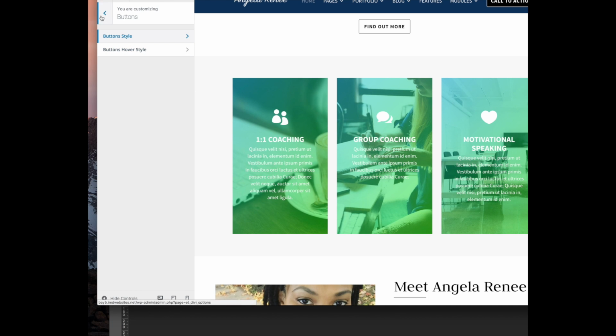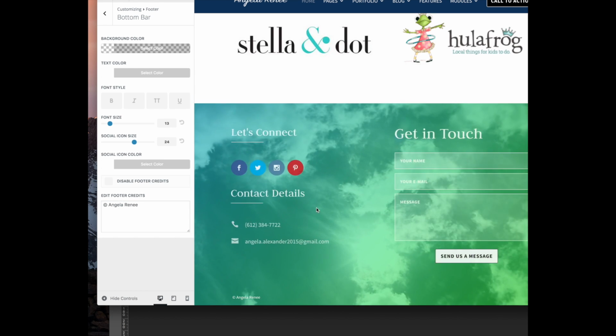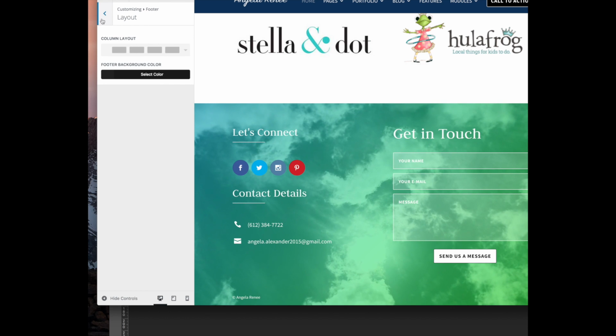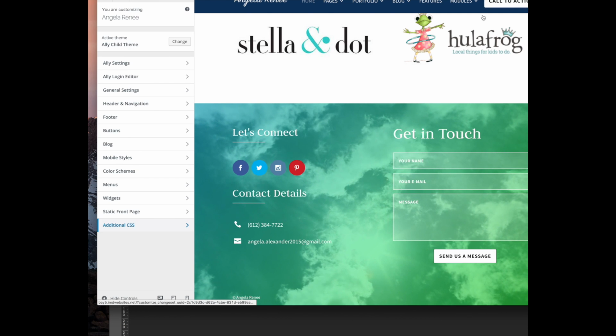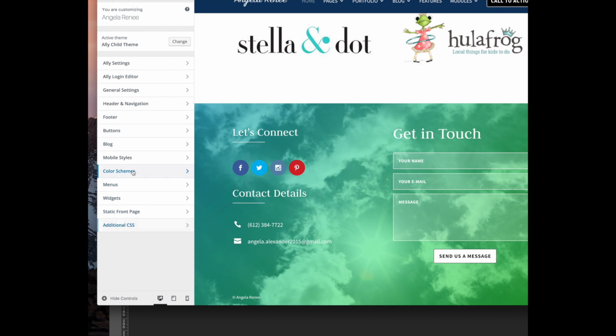Okay, let's check the footer bottom bar. Okay. Let's see. I'll just leave the rest of this out of here. I'm actually doing this for a friend, so I don't even need any credits on this anyway. Get that out. So that'll get that out of the bottom. Yeah, that's nice and clean. Like that. Okay. Layout looks good. Okay. Let's see. Man, I wonder how to edit that though, because that should just be like transparent in the middle, I think.